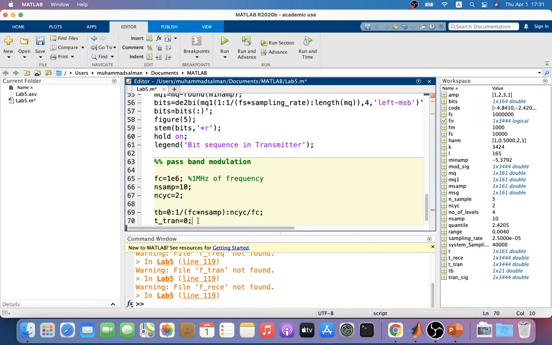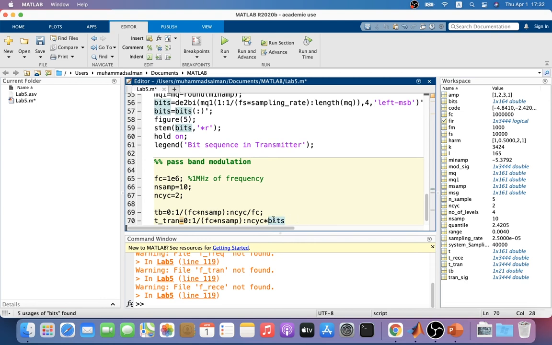Control C. By the way, T-tran is our transmitted signal, the signal to be transmitted, right? So I will take this offset again, and then I'm asking how many bits do we have here? I don't know, any number of bits can be there, but each bit has to be transmitted by how many cycles? Two cycles. So one bit is transmitted by 2 cycles, so the total number of bits should be multiplied by 2, so we require that many cycles to be transmitted, right?